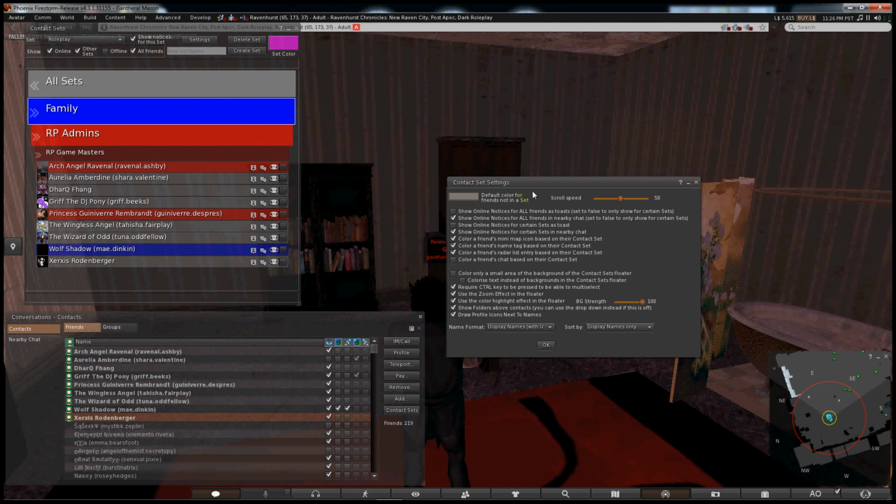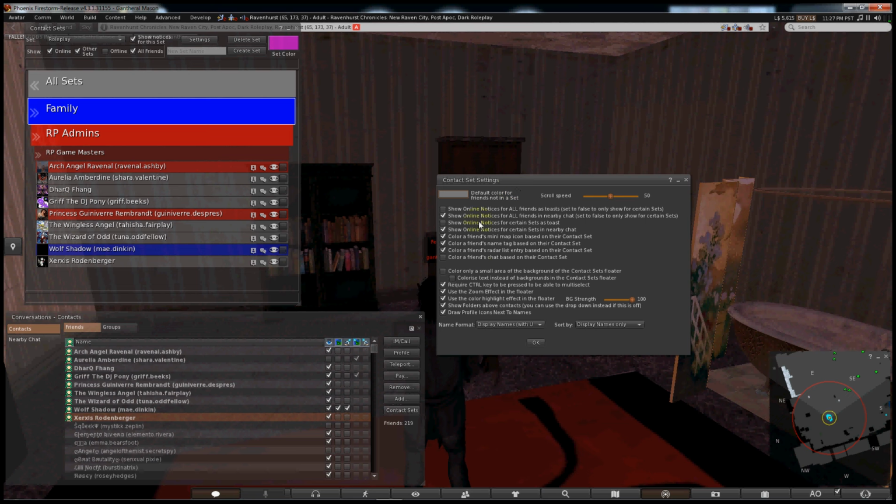That's a way of color coding them to set them apart from everyone else. Not that I'm advocating it, but that's just a handy tool. And that's all it is, really. It's just a tool.